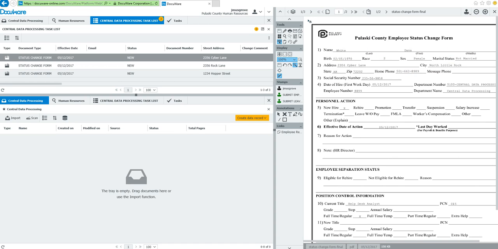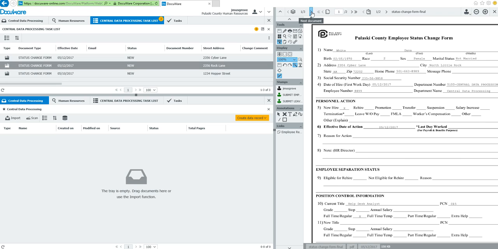Now, we're going to move up here to three areas I want to show you, and you're going to use these quite a bit. The first one, if we move our mouse over to this area, you notice in this arrow it says next document. In this case, it's our status change form. These two buttons allow you to scroll through the status change forms. In this example, we have the first one selected and open. So I can hit the button, and you notice our description comes up as I hover over it, next document. I'm going to left click.